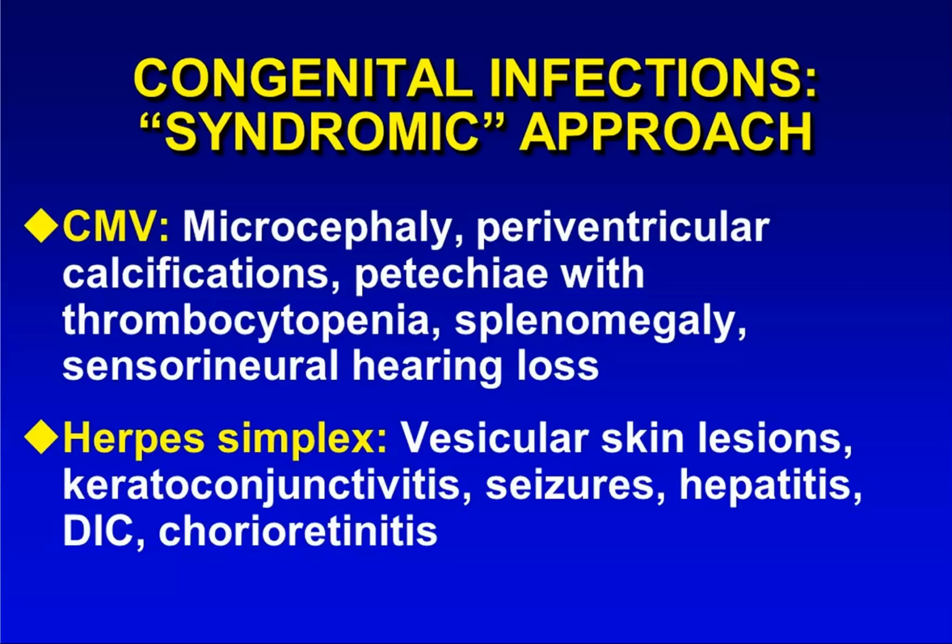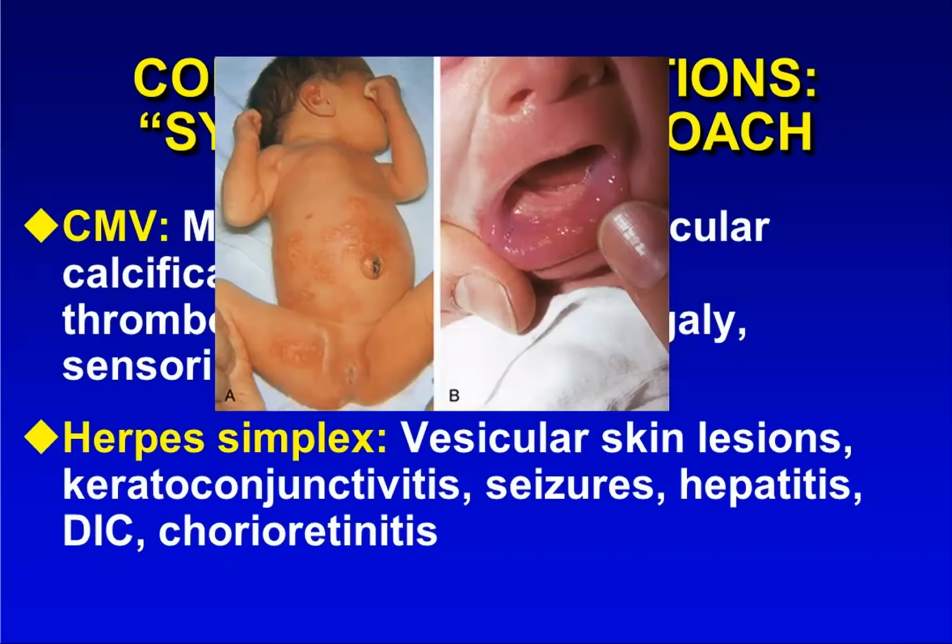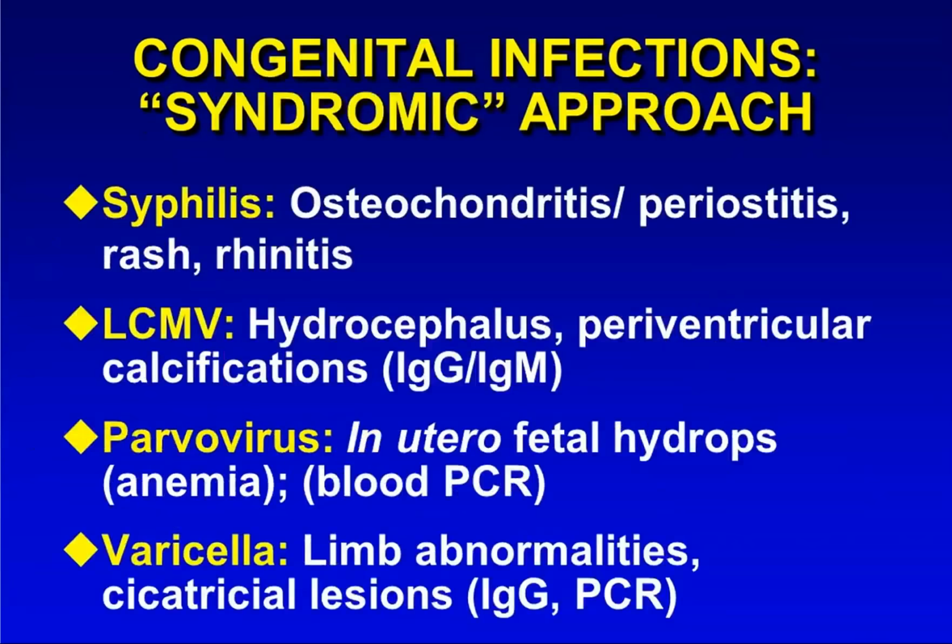Herpes, similarly, we have PCR as well as culture detection, and in babies who present with rash, like here, these vesicles, they really are the ones that we think about doing the PCR detection for herpes DNA. Babies who present with osteochondritis, periostitis, rash, rhinitis, like I showed, should make us think of syphilis. But if we test the mother at delivery and her syphilis test is negative at the time of delivery, we don't need to do more tests on this baby. That baby has never been exposed.